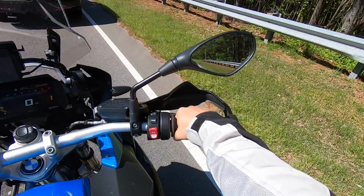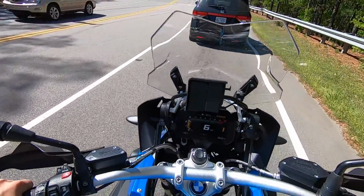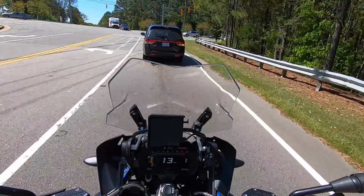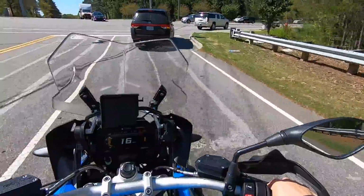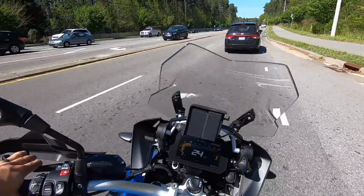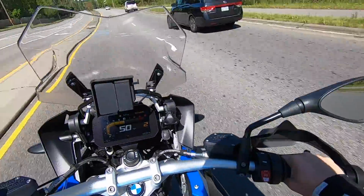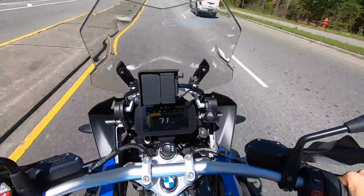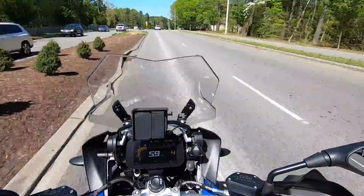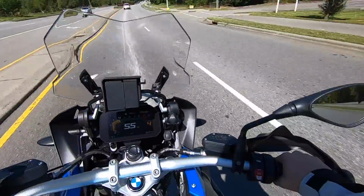Alright, so I've put more than enough miles on this so far to really give you a feel of how this compares to an XR. And what do you ask? What's the main differences? This thing is the smoothest bike from the engine down to the seat that I have ever felt. And has power like I did not expect. Has a quick shifter just like the XR.